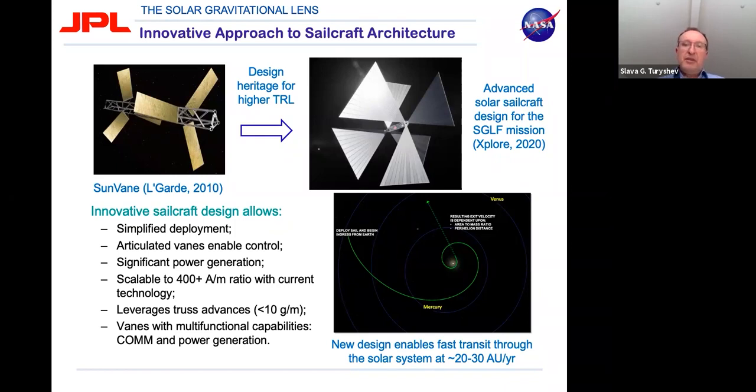With this type of approach, we can go from high Earth orbit and pass by Mercury within 6 months, and then we dive towards the sun. Within a month after that, we are moving with very high velocity. So that's the whole idea. Those solar vanes can have photovoltaics embedded on them. They can also have radio antennas embedded, so potentially a larger aperture for communication purposes and for power when we go near the sun.